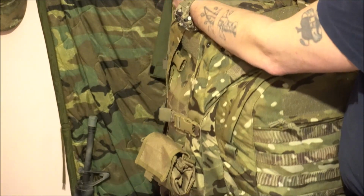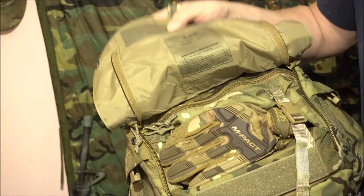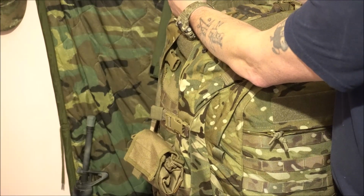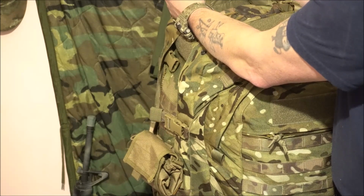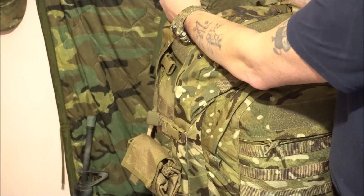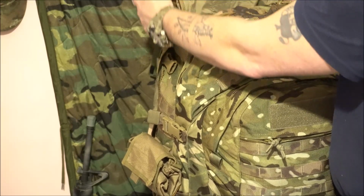And I think it's got to be waterproof, if I can get it in there. It's basically, I have to read it. It says 90 litre Bergen NSN 8465-31-016-1649. Right, and it's SSP 00001, year of manufacture 2015. Yeah, it says remove back system before washing, tells you how to wash it.